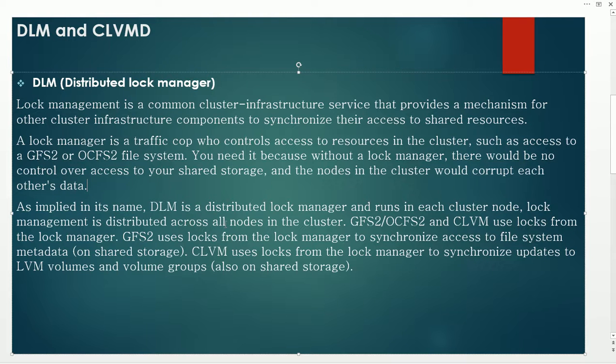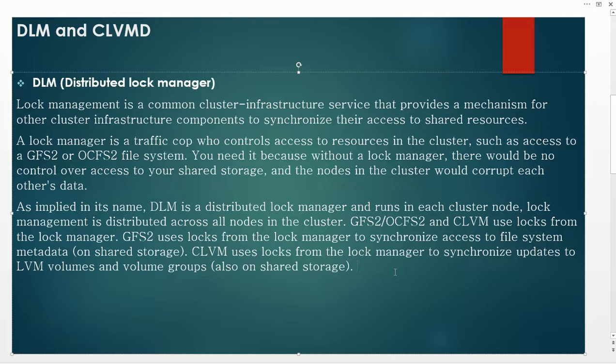Here we talk about CLVMD. CLVMD uses locks from the lock manager to synchronize updates to LVM volumes and volume groups, also on shared storage. CLVMD is a daemon or service which ensures that the LVM metadata is synchronized to all the nodes running in the cluster.